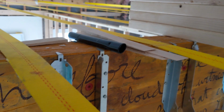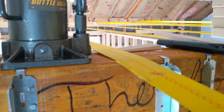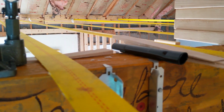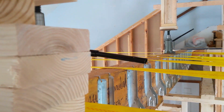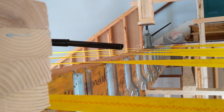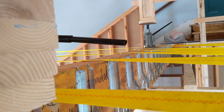This beam is wanting to twist one way or the other. I've got some blocks underneath that jack right there, and that helps, but you need to be aware that you've got to get this pretty well balanced as far as its load pushing down on it, or this beam over this long span will twist. It doesn't seem to be pushing down, but it is twisting.